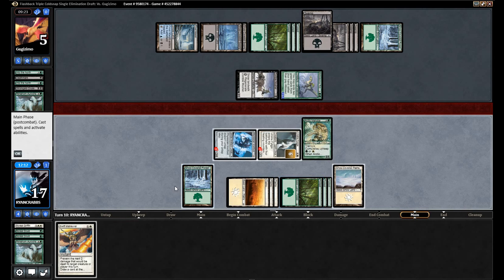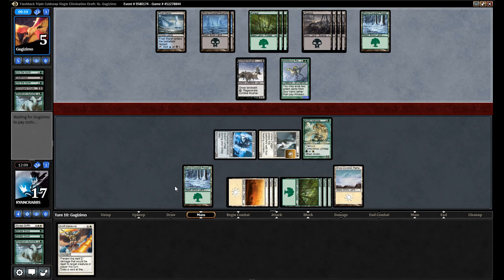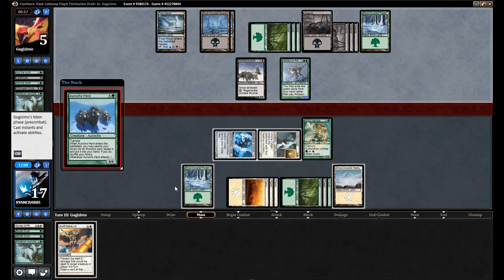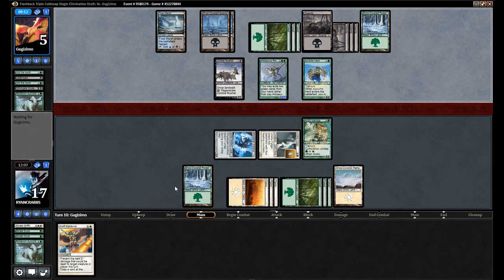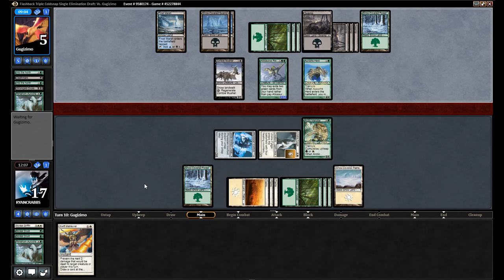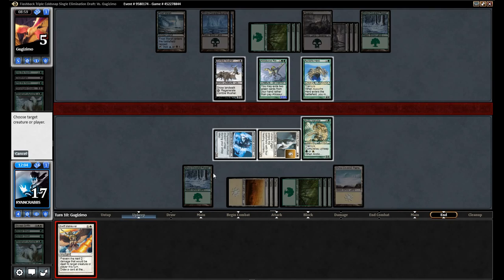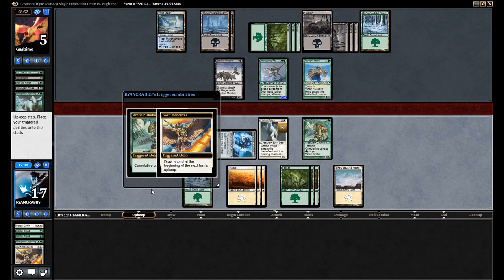Oh no. Oh, it's so bad. Oh my gosh. Yeah, we just need to draw Shackles and we're okay. I think I should cycle this Swift Maneuver. Yes. That was a great draw.